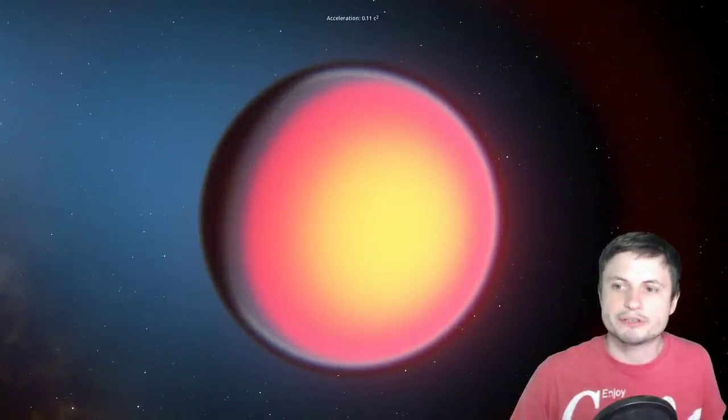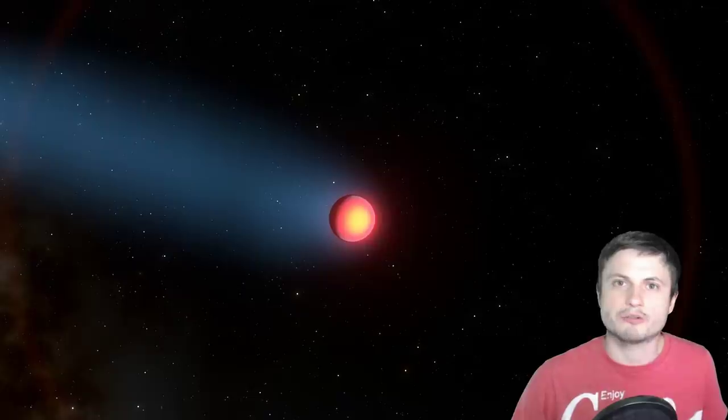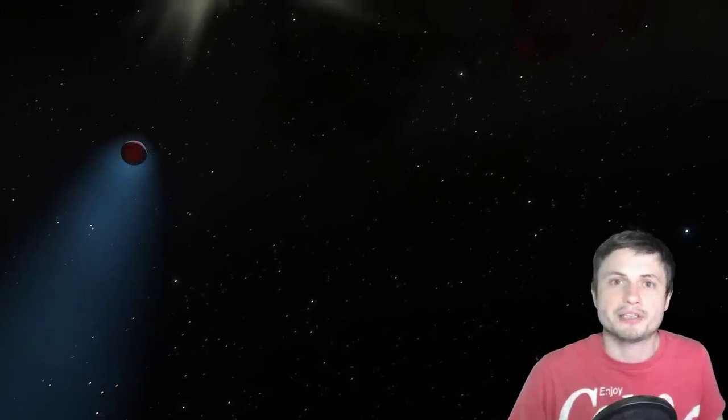Now, the cloud itself cannot be simply explained by the loss of this atmosphere, because this would not really explain the materials we're detecting. We've seen a lot of things like sodium and potassium and a lot of ions that are typical of volcanoes, and chances for this planet itself to have some sort of a moon are really, really high. Now, we obviously haven't seen it directly, we haven't really looked at the shadow of the moon passing in front of the star, neither have we seen any gravitational disturbances caused by the moon because it's just simply too small. But the cloud itself and its position and of course its composition are evidence enough to suggest that, once again, this is probably an exomoon.